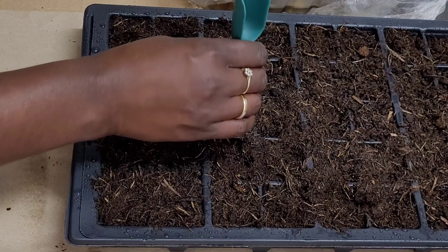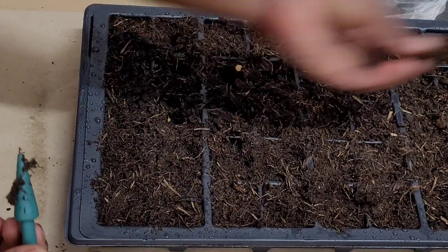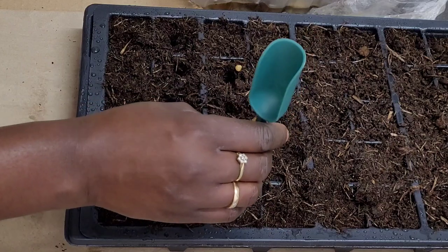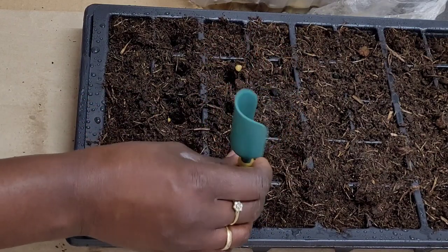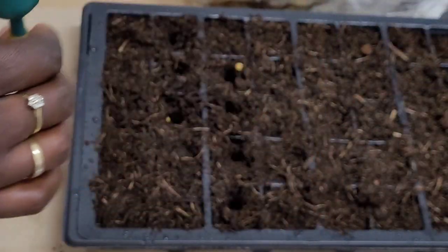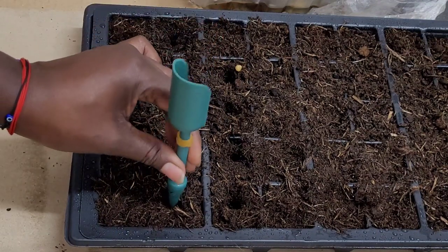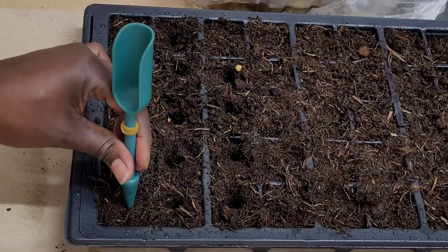Try to make the holes right in the center. Oops. There was a lot of compost in that one hole. I like this thing because when I'm making a hole, you can see the motion I'm going into. I'm just twisting it around like that and lifting it up, and it's making just the perfect small hole that I need.